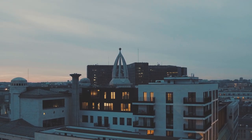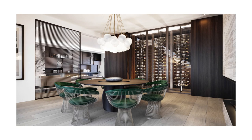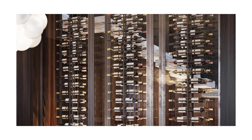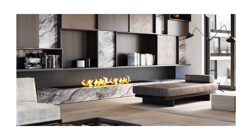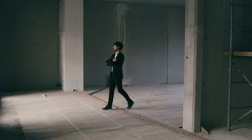We introduced quite a few statement pieces in the design. One that I especially like is the wine cabinets in the dining room, which is actually a buffer between the floating staircase and the dining space. It's a translucent cabinet, a combination of brass detailing, and the wine bottles seem to float in the air, nicely backlit — especially at night I think this is going to be a very nice piece. Apart from that we also have the statement wall in the living room which combines the extra long six-meter fireplace, and above that a play of marble panels, wooden panels, and some shelving for books or art pieces.